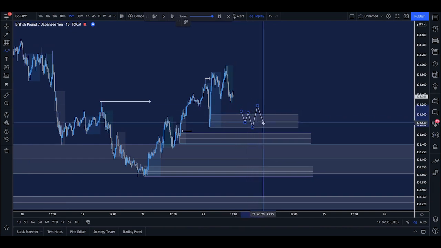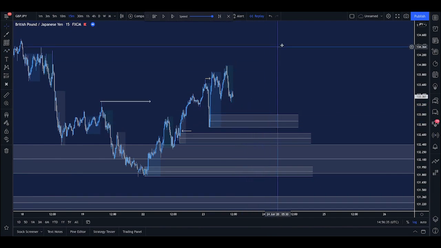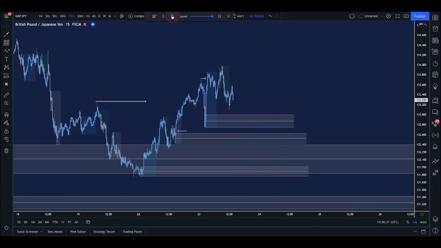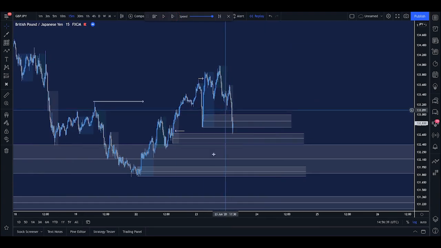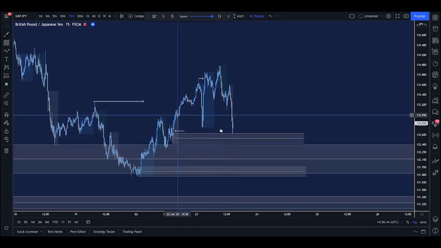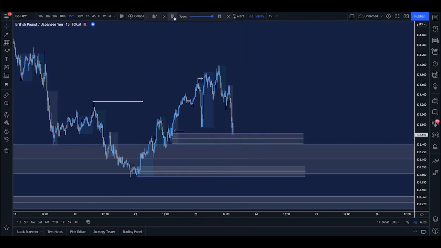So the standard reversal trade that we spoke about. Now letting the market do its thing, we'll see if it comes into there. Is it going to give us confirmation? Well, as we see, it didn't give us confirmation. It has now pushed through, hit that 15-minute zone, and this is where we could begin looking for some buys.